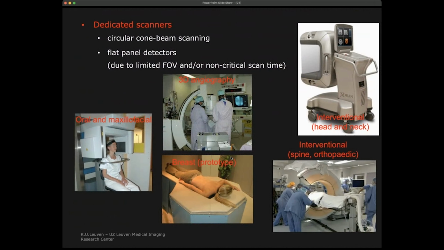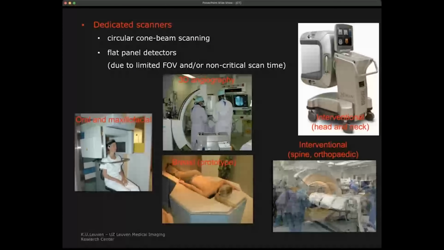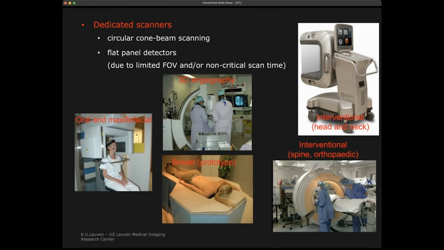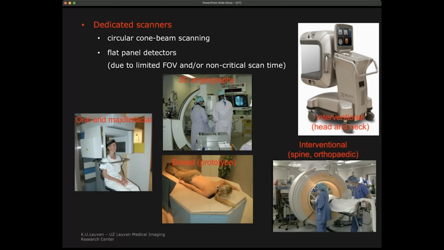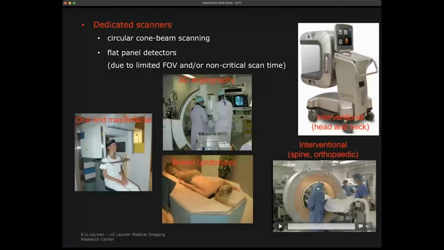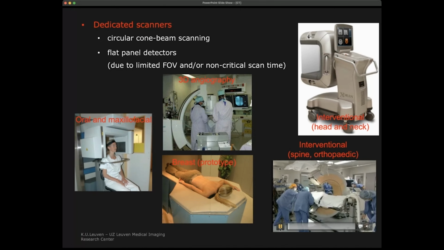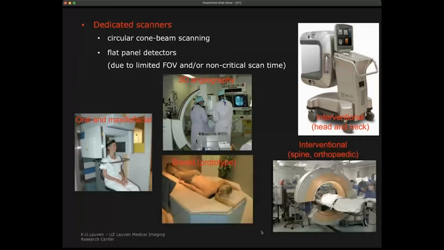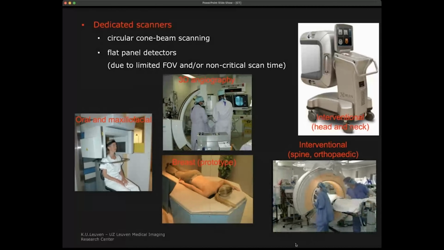There are a couple of special scanners. For example, a head scanner, mainly for when you go to the dentist and need a prosthesis, where we have a special CT scanner for the teeth. We have some special CT scanners for breasts, which only rotate around the breast. And there are a couple of CT scanners that you can open up and then use in the theater. These are very typical, and you see them for typical applications. So these are dedicated-purpose scanners, and these are more like experimental scanners.